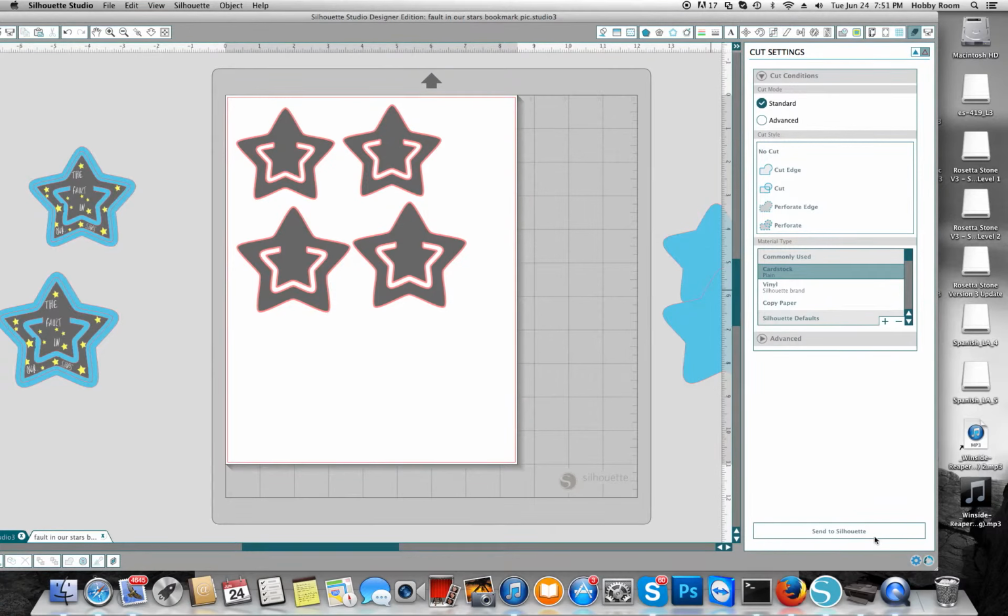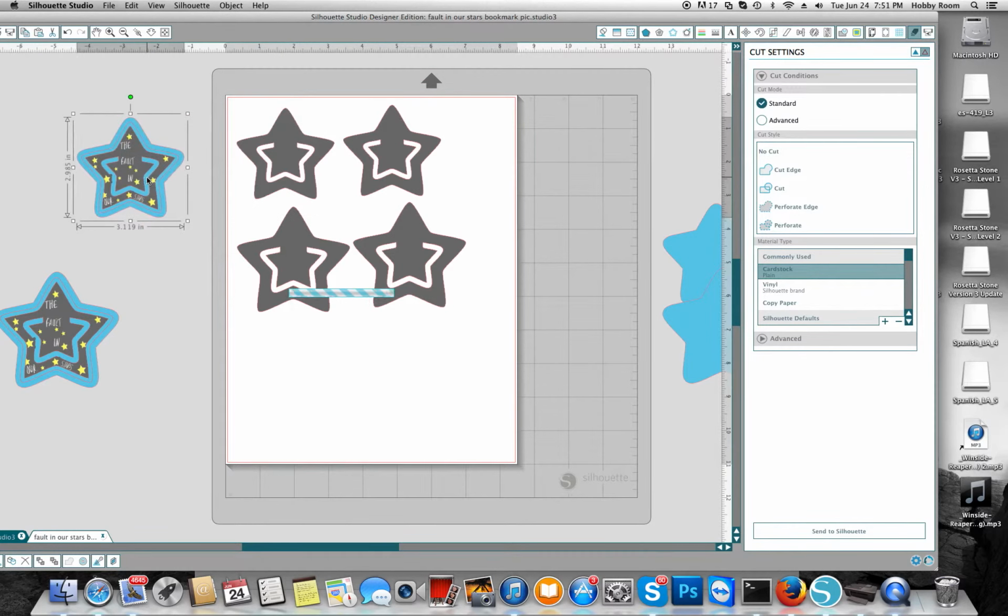Send to your cutter, and it will cut those out. Now, when you get it all done, you're going to take these 2, glue them together, glue this top one onto the top part, and then you have another one, you're going to glue that onto the back.